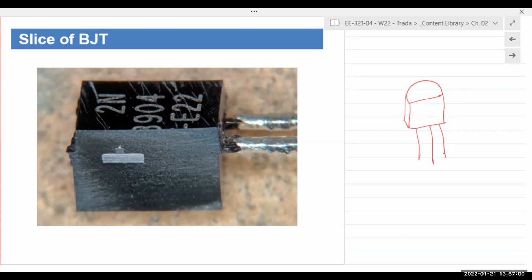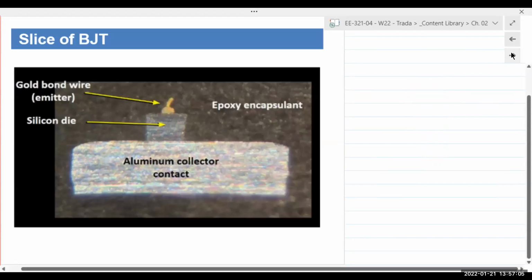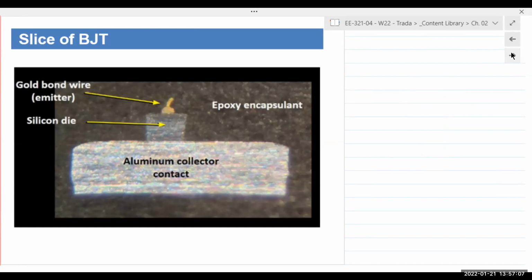Okay, so we live in that microscopic world, if you will. So that's the close-up. That's the actual silicon die. That's a gold bond wire that's making connection to the emitter in there. That's just the epoxy. That's the aluminum collector contact at the base on the back side of the device. Now, if you take the clean room class, BMET 435 or EE 473, only offered once a year, we actually make diodes. We actually do processing like this to create diodes in the clean room fab.